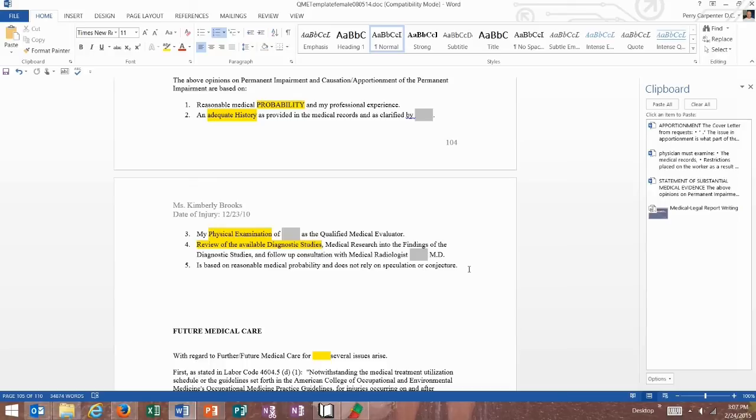So, doctor, make sure you never, ever, ever send out your report signed if your report does not satisfy these 5 criteria to the point that you are comfortable being called to deposition if one or more of the parties should disagree with your opinions and conclusions.